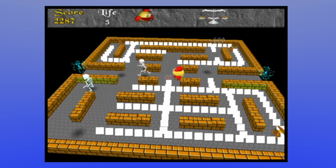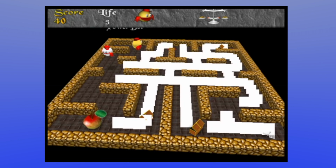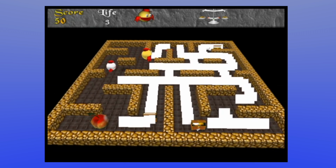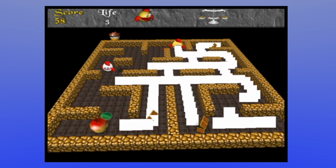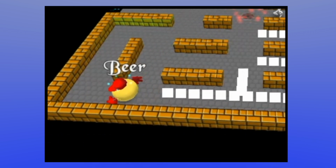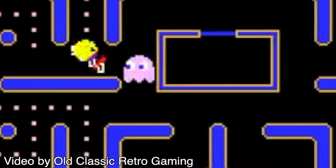It's actually pretty interesting. Every level is completely different, and they're skeletons. The game utilizes a moving camera to keep up with the action, but it just keeps rapidly rotating and zooming in and out so much that it's actually headache-inducing for me. There are also items that can hurt you, such as a beer mug. If Pikmin drinks it, he becomes drunk, and the controls are inverted for a short period of time. This doesn't make any sense, because in the official game Junior Pac-Man, you can literally eat entire beer mugs and be just fine. What a lightweight.